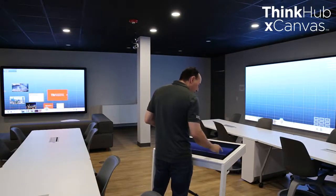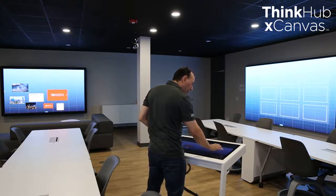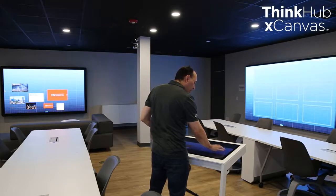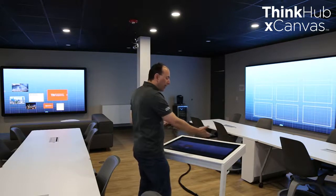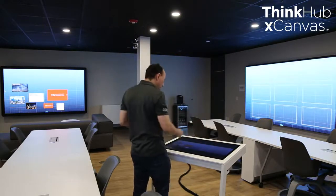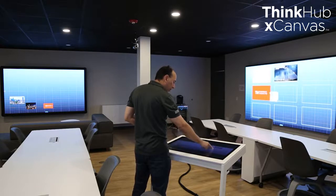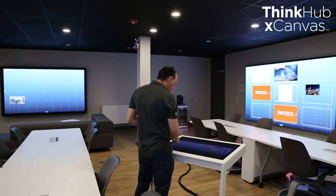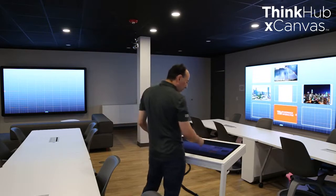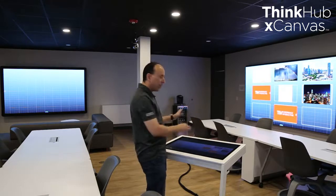Now you can see I have in the bottom corner on this one, there is one of our smart grids. So I'm going to take that, I'm going to hide the menu just because I want this to look bigger and kind of better for a presentation purpose. But I could take that grid, I could resize it, put it anywhere on the canvas I wanted to. I've mostly focused it on this screen, but now I can just take some content, I can just toss it into different spaces over there. It automatically aligns to that portion of the grid, and I can just toss it. It will jump right into a spot. I can rearrange these. So smart grids on xCanvas makes it really easy to move content around. And you can have multiple of these grids set up at different locations, all kinds of combinations.